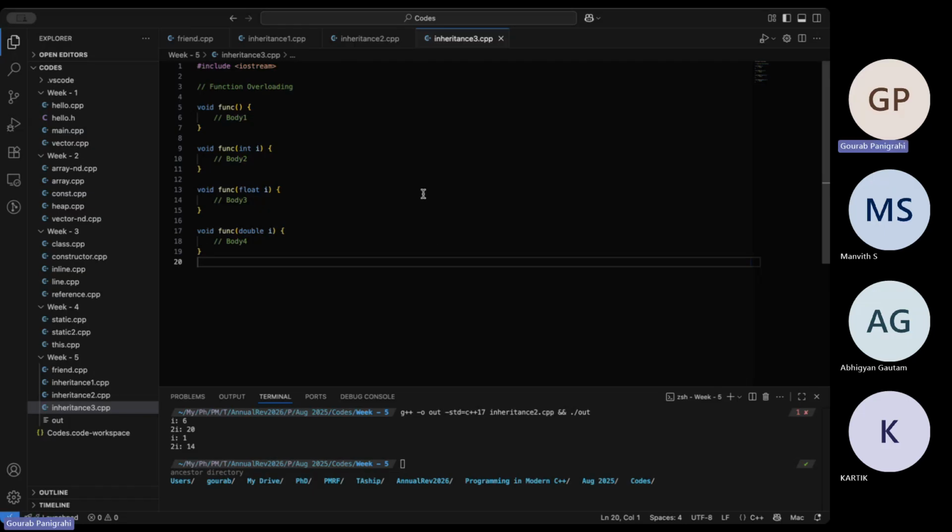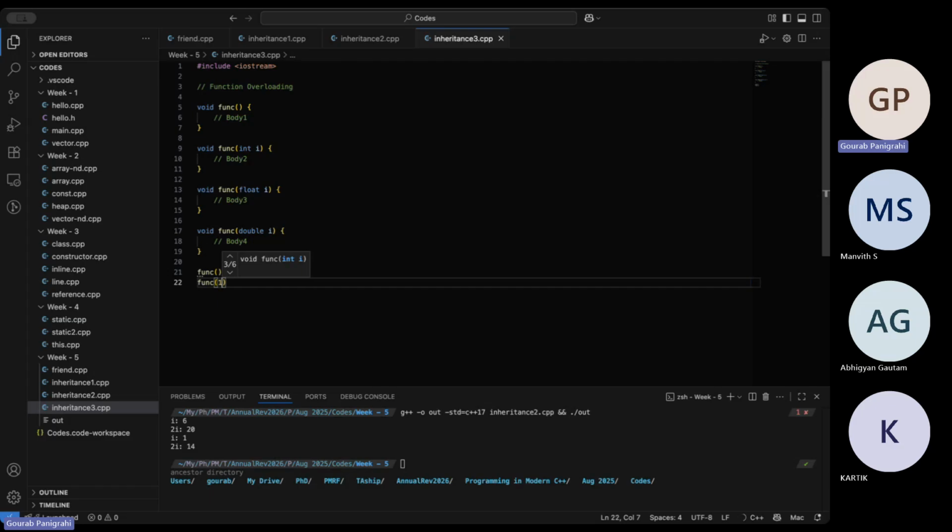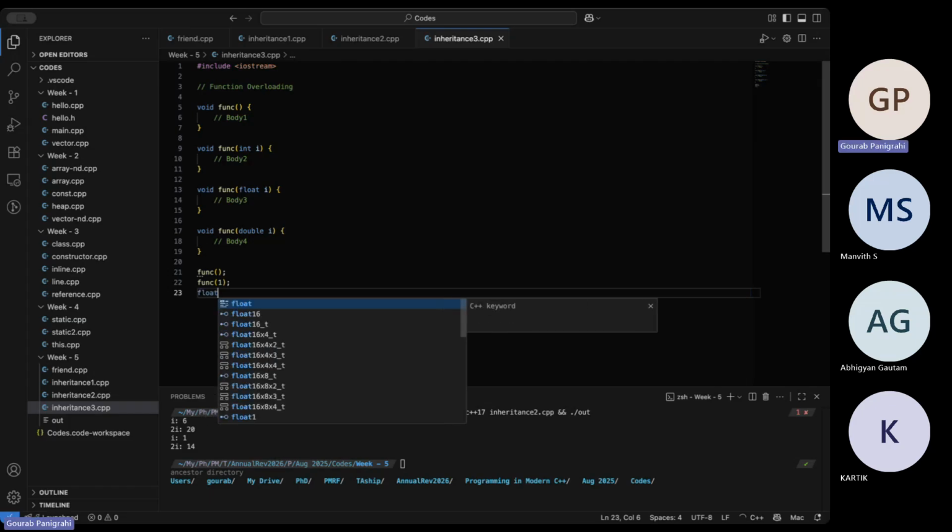What it means is the same function name, depending on the input data type it takes, will call the corresponding function. So for example, if I call the function with nothing, it'll use body one. If I call the function passing 7 or 1, let's say an integer, it will call the integer body.